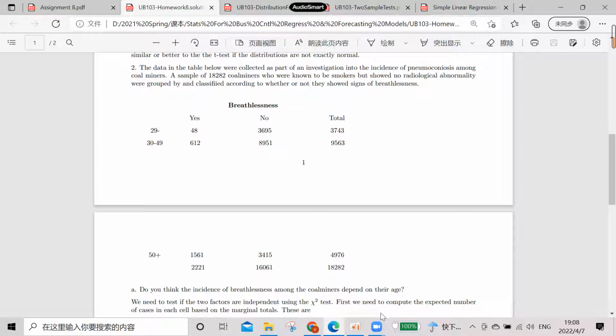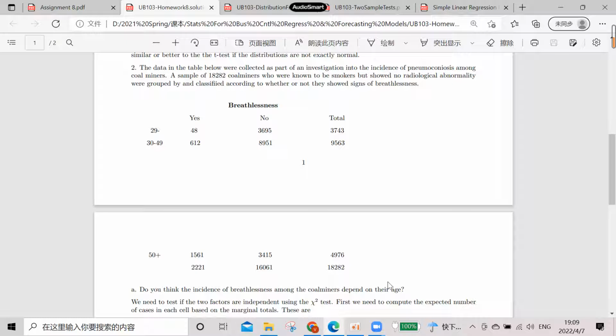Okay, so would the null hypothesis be based on the expected number of illnesses, or probabilities? The null hypothesis would be that those two variables are independent. The likelihood of getting a symptom of breathlessness and my age are independent of each other. That's my null hypothesis. Okay.